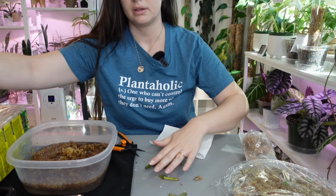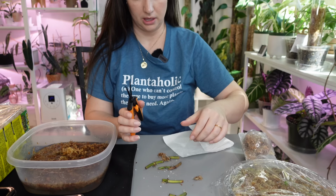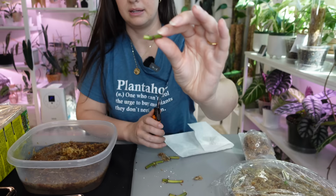So for these wet sticks, I am going to clean my shears with alcohol just to make sure there's nothing on them to start with. And like I said, with this one here that had the rotted base, we are just going to cut and get rid of that node. This top end is fine, I'm not gonna cut that anymore. And this bottom end, I'm just gonna let callus and dry. So that is one wet stick.